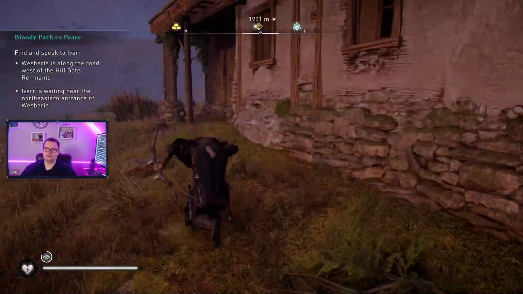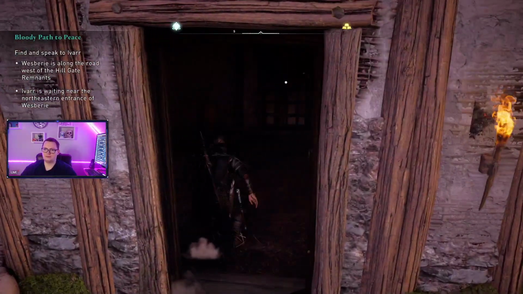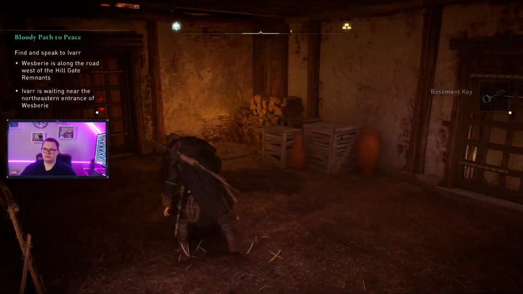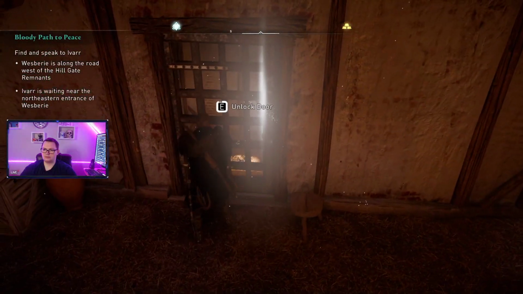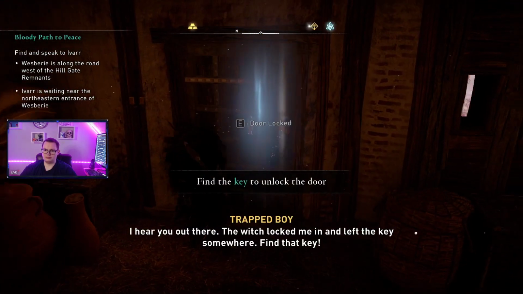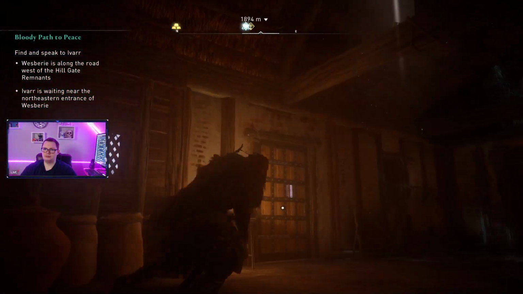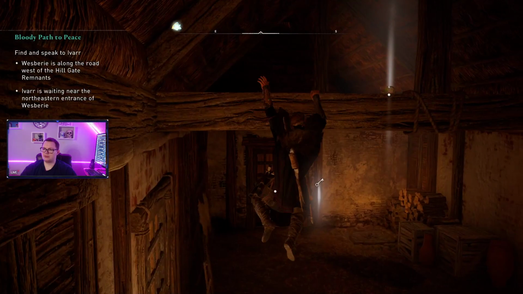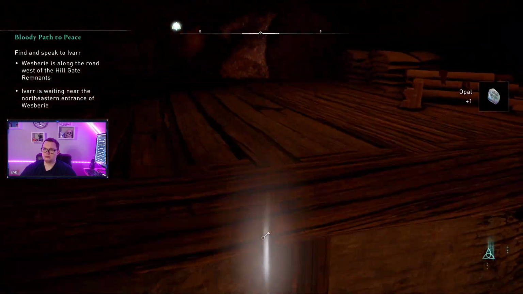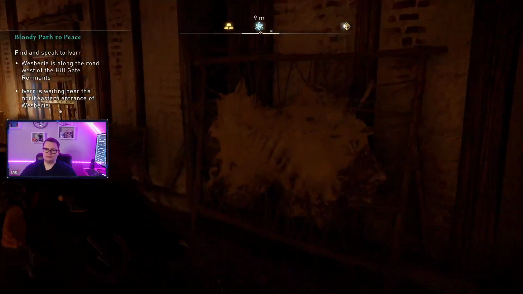That door. Stop it, cat. Key. Gotta find a different key for that one. Jesus bloody Christ. Oh. Some opal. Gotta find a different angle.